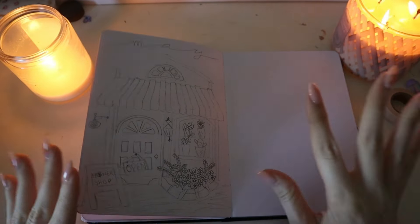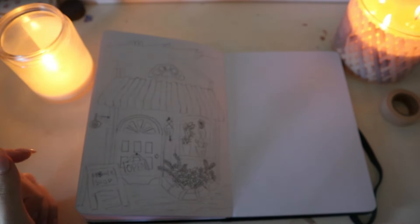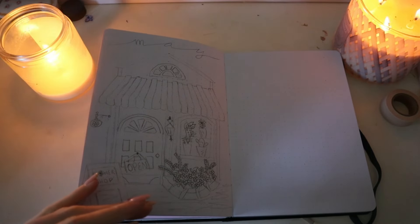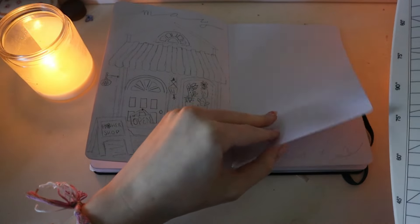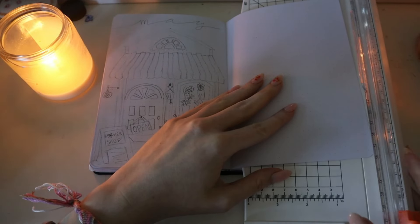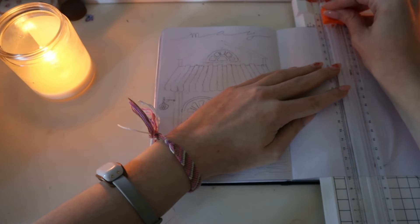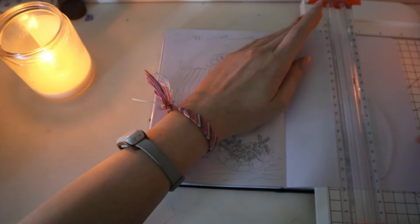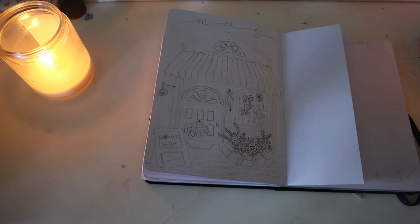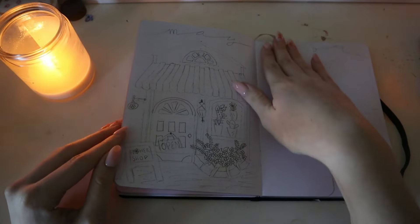We are now all set up — we got our candle, markers, and everything. I think I'm gonna go for a pastel kind of vibe this time. I'm going to take this tool — I've actually never used it before — it's supposed to slice the page and I want to make a flap right here. I've never done this before so I'm gonna try not to be too hard on myself. Oh, that looks great! And now it matches the other pages.